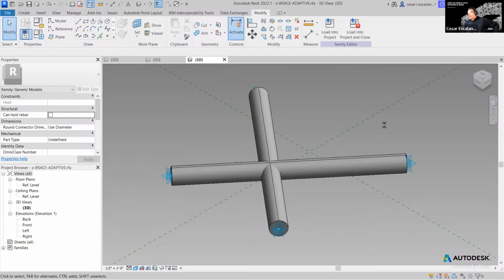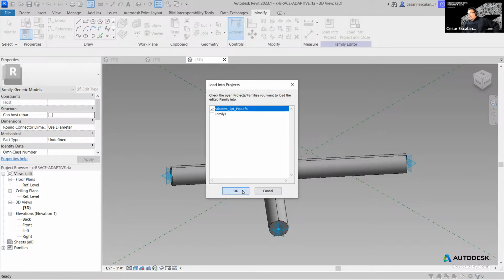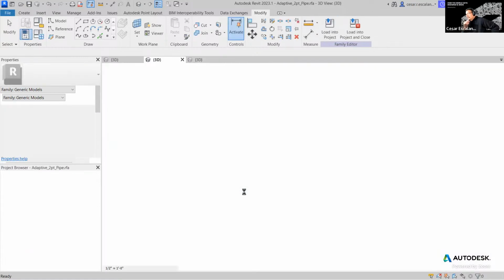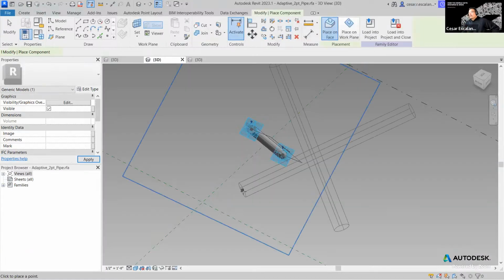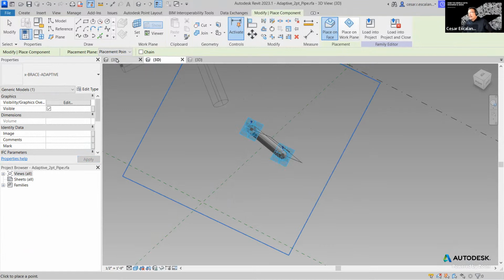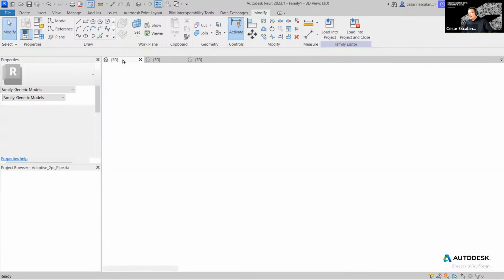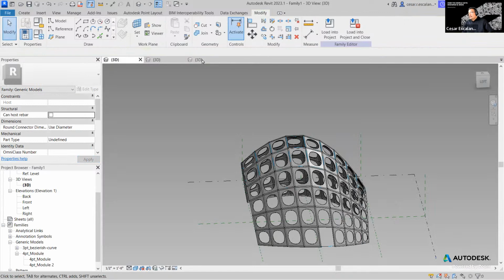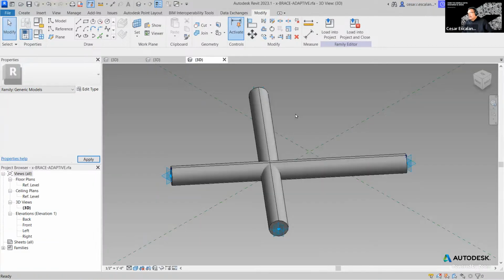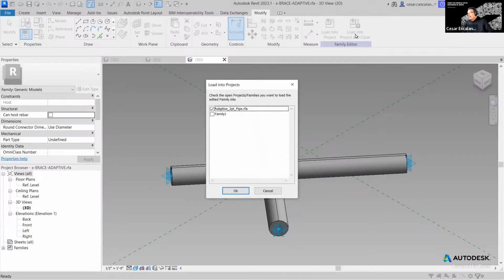And then this family I loaded into my first family, this guy, which is called family 1. So I'm going to load this into family 1.